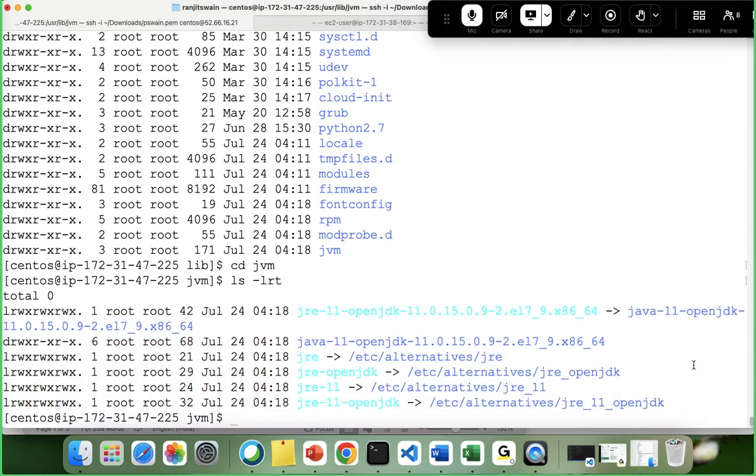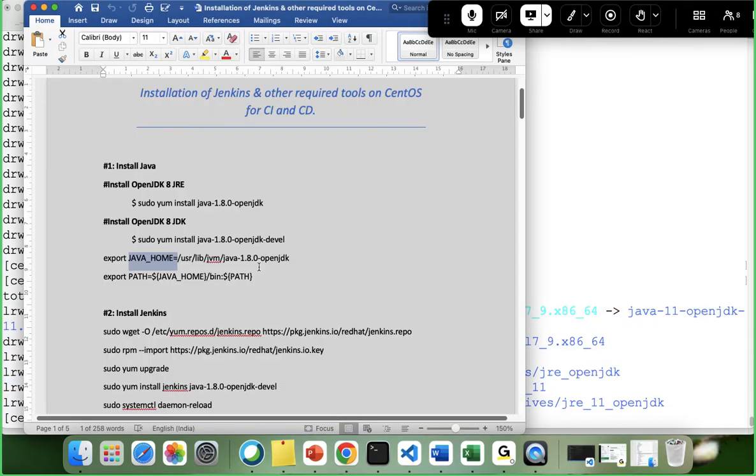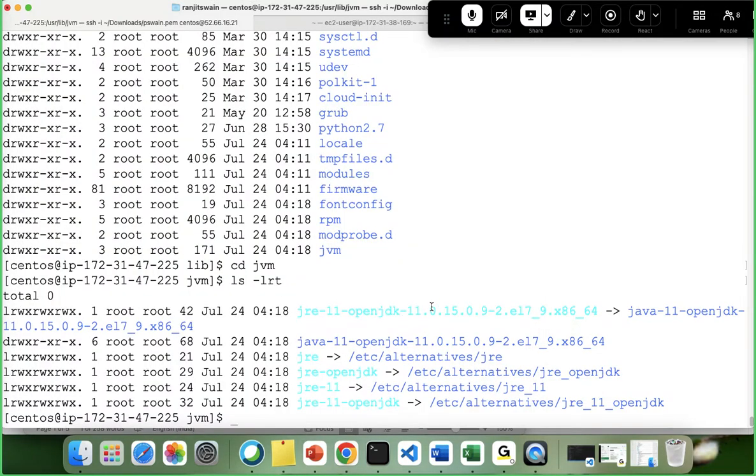Now what I need is for this to be set in the environment variables, to be exported. I can use the export command in Linux, but you know how to set up environment variables in Windows, right? In Windows you go to the start button, search for environment variable, you'll get an environment variable pane, and there you add the path.